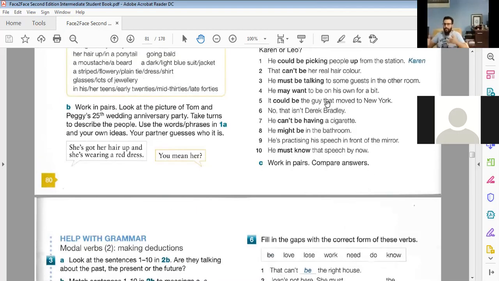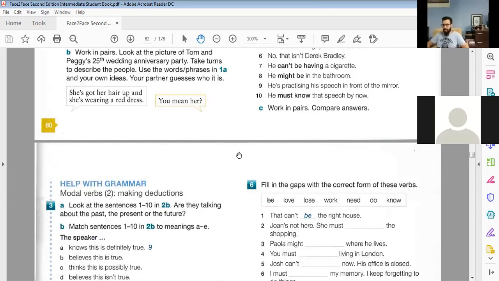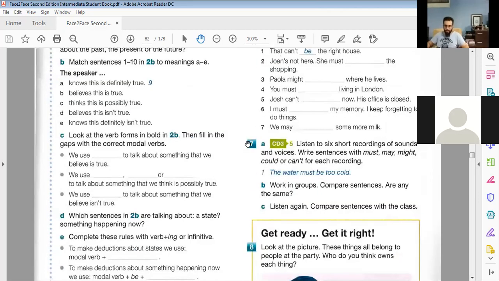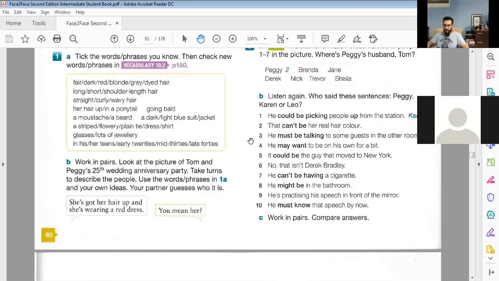And of course, if you're not as sure and you want to convey something that's possible, you can use may, you can use could, you can use might, right? And grammatically, they're all the same. Basically, you just need to use an infinitive after that. That's the idea. But even though you have to use an infinitive after all modal verbs, there's the option of using a verb plus ing after that to convey something that's going on right now.